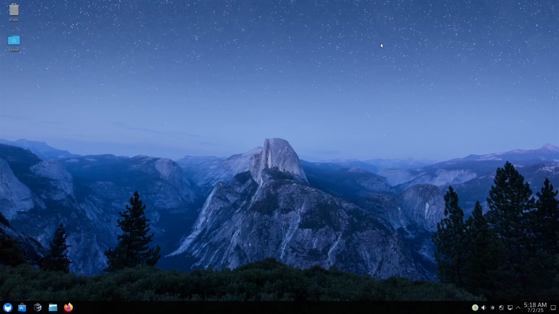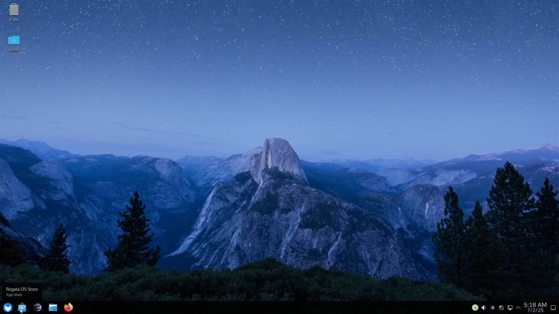We don't have any welcome page or welcome app. So let's try to know our desktop UI. We have this icon right here, which is the application launcher, or our start menu button. And we have the quick launch right here. We have 4 right here. Those 4 are our quick launch.